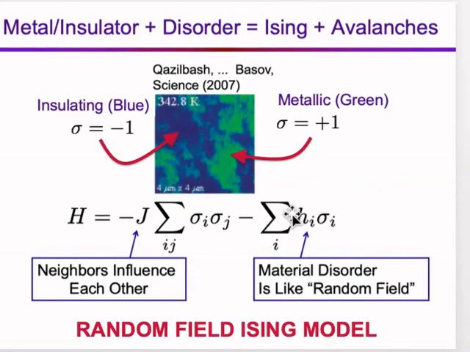So that's encapsulated here. This local random field is taken out of a Gaussian distribution. We control what's called the disorder strength by controlling the width of that Gaussian. If you have an infinitely sharp Gaussian, there's no disorder. As you make the Gaussian broader, then you can get larger fluctuations in this tendency towards metallic or insulating. And that's encapsulated here in the random field term.